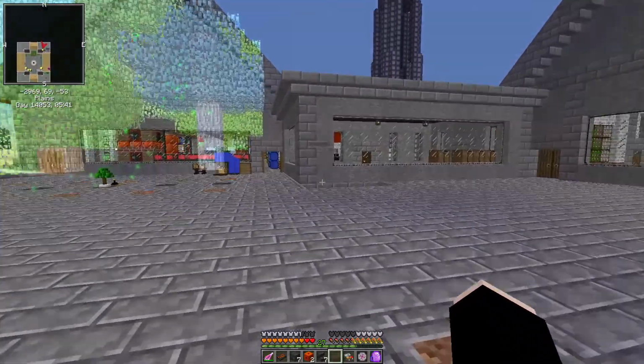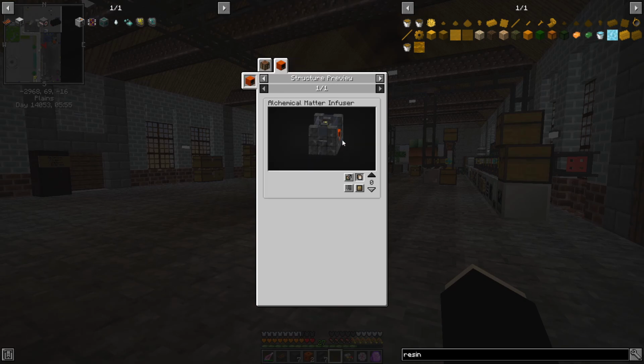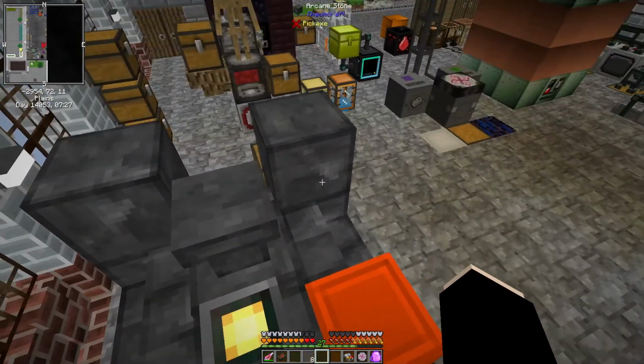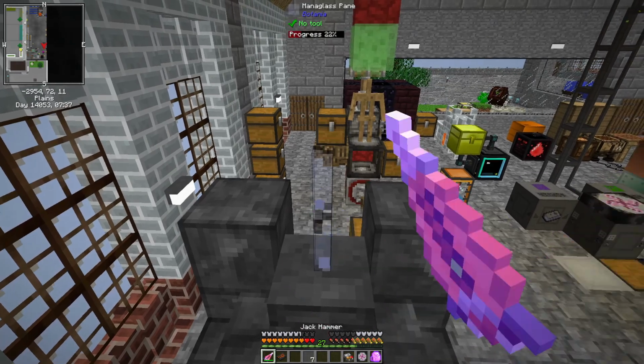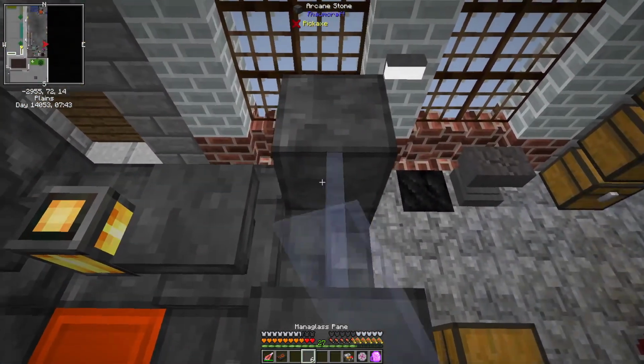Stay there. Right, let's just see if I can make it from this imagery here. This one is here. These two are here. And then just mana glass all around. Oh, not there. But I'm gonna lose you. That would happen.